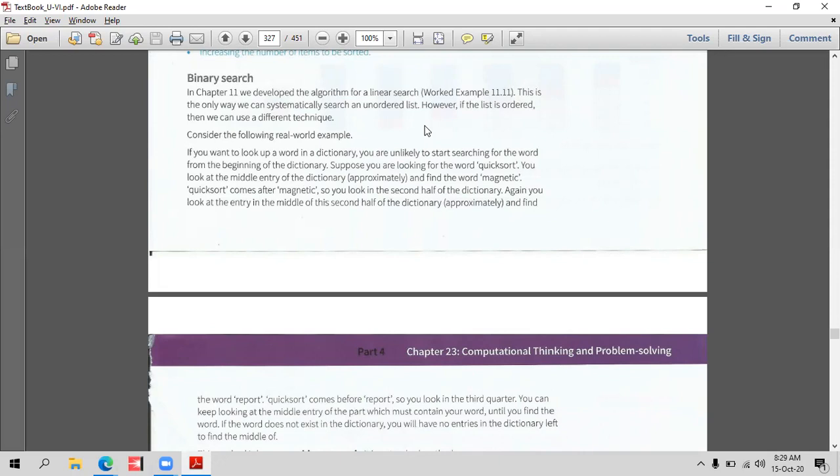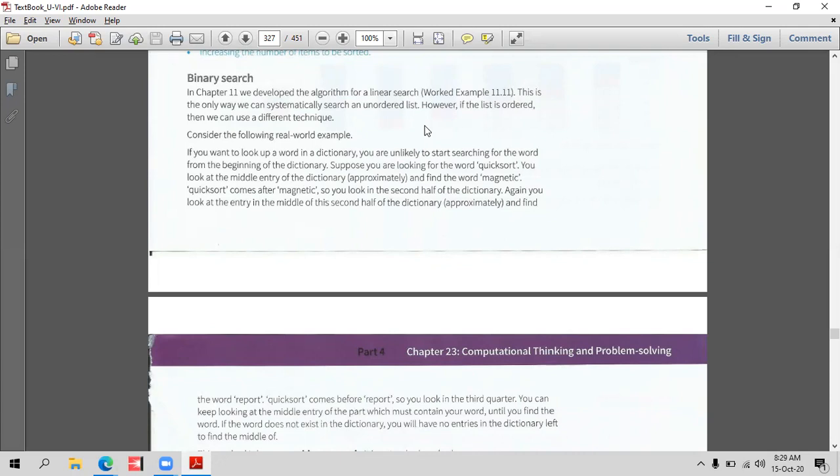Consider the following real-world example. If you want to look up a word in a dictionary, you are unlikely to start searching for the word from the beginning of the dictionary. Suppose you are looking for the word quicksort. You look at the middle entry of the dictionary approximately and find the word magnetic. Quicksort comes after magnetic.